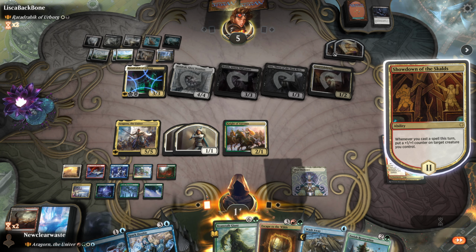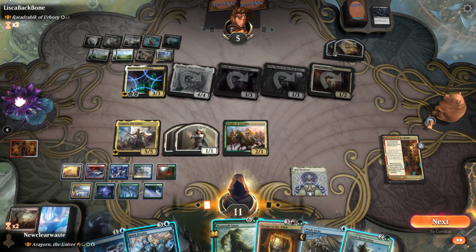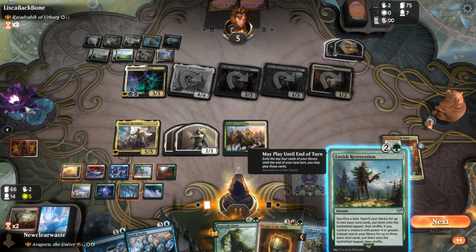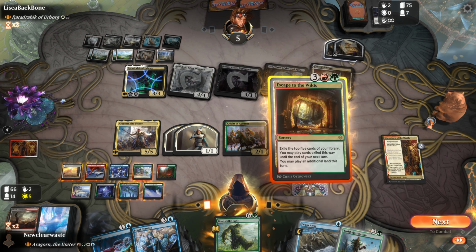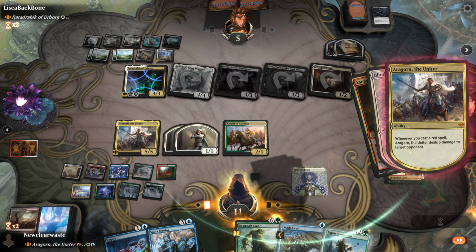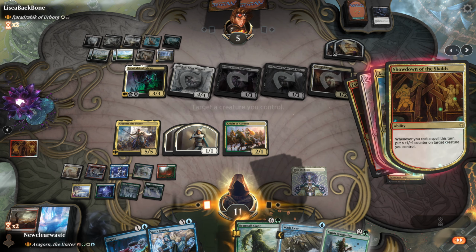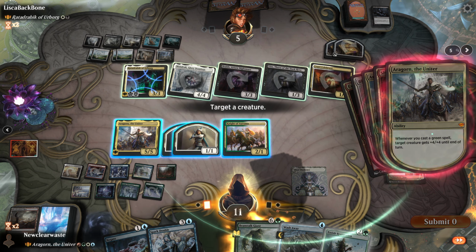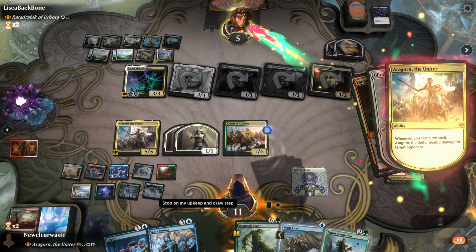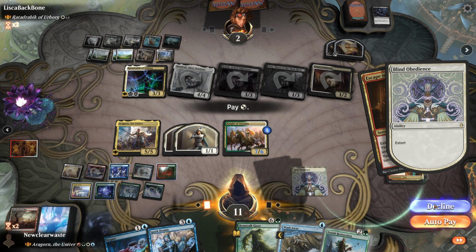Spark double Aragorn, that's pretty good. So whenever we cast a spell, we would put a +1/+1 counter on stuff. I think we have enough to do both, right? 1, 2, 3, 4, 5, 6. Yeah, so let's do this first. Trigger, trigger, trigger, trigger, trigger. We can also extort them. So, yep. We're going to make two creatures big. We could just extort them.